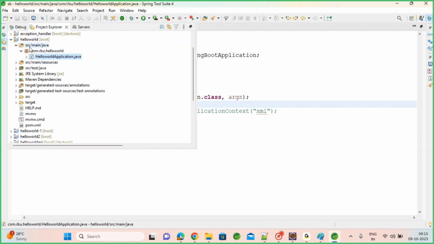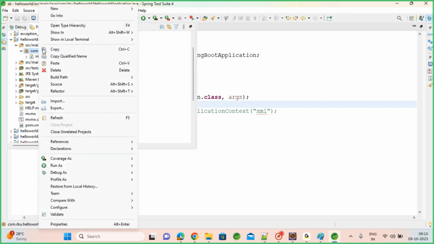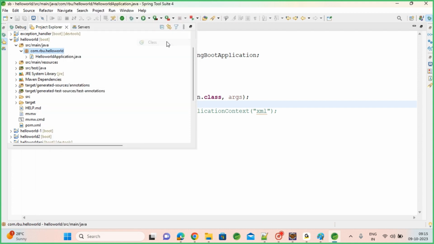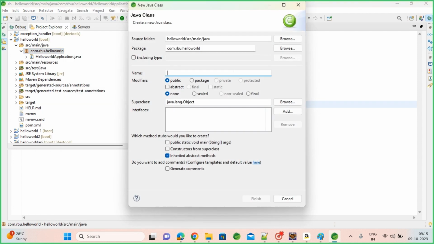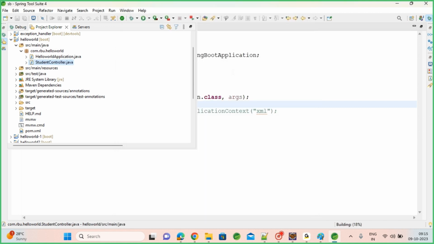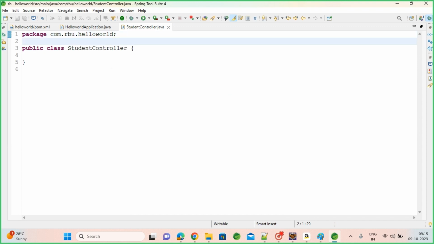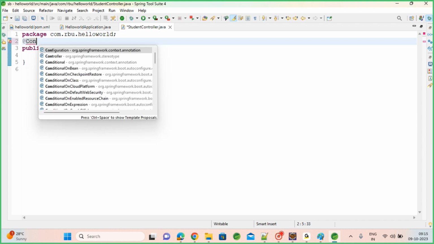If you want to create any other beans for your application, let's create them. Mention your component annotations, stereotype annotations. Let's say I want to write one student bean. I need a student controller. Just mention controller.